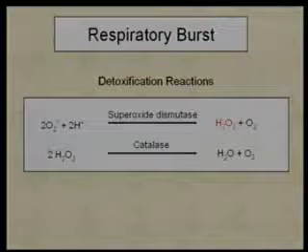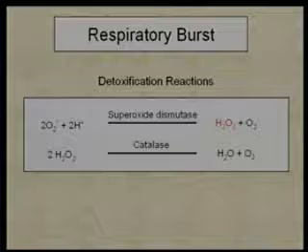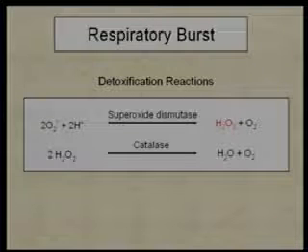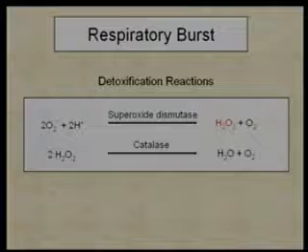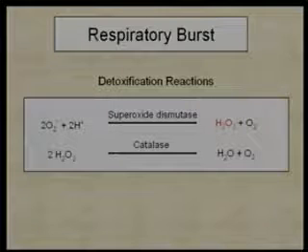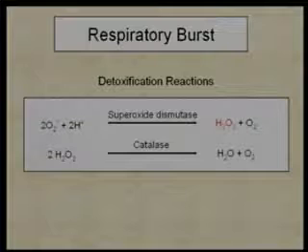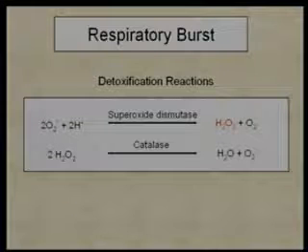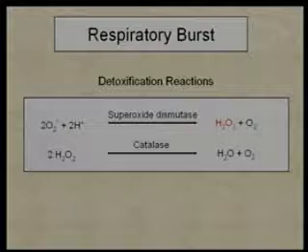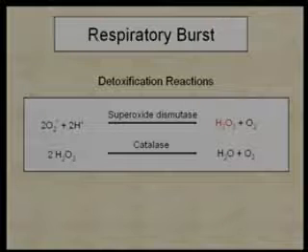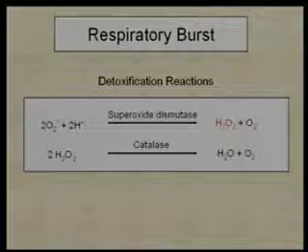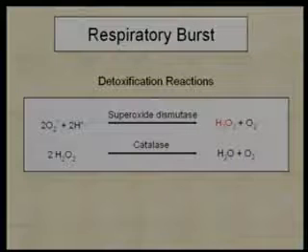And they're indicated here. The superoxide anion in an acidic environment is acted on by superoxide dismutase. We saw this leads to the production of peroxide. But the peroxide can be detoxified by catalase, resulting in the formation of just water and the release of molecular oxygen. So the cells have superoxide dismutase and catalase, and that helps to detoxify the peroxide. So any superoxide that is produced as a consequence of that NADPH oxidase can be ultimately returned back to water and molecular oxygen within the cell. And so those act as protective mechanisms.